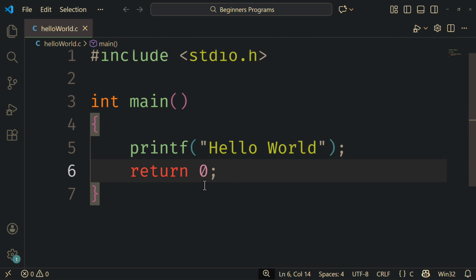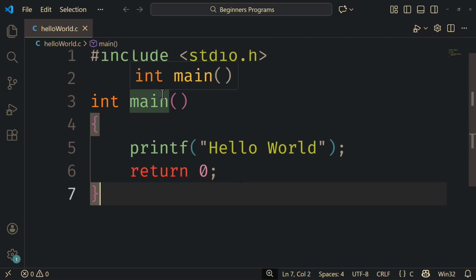If we have any other number here, then those numbers can indicate a certain type of error. So by looking at that return value, we can kind of say whether this program runs successfully or some issue has occurred or not.